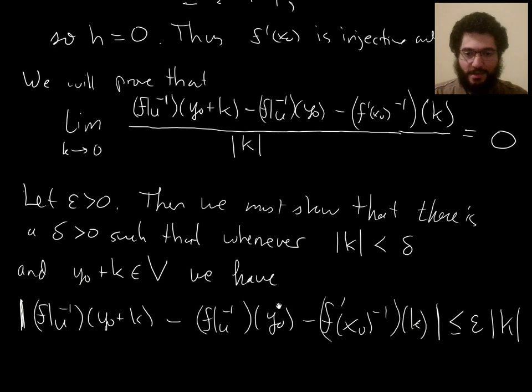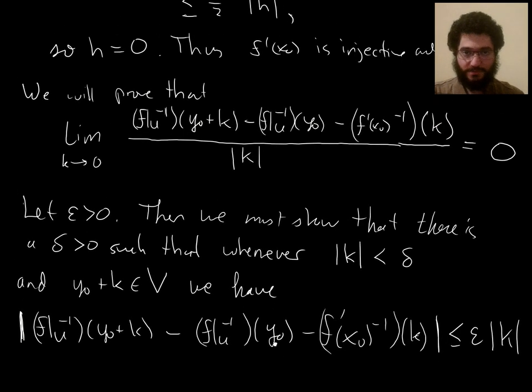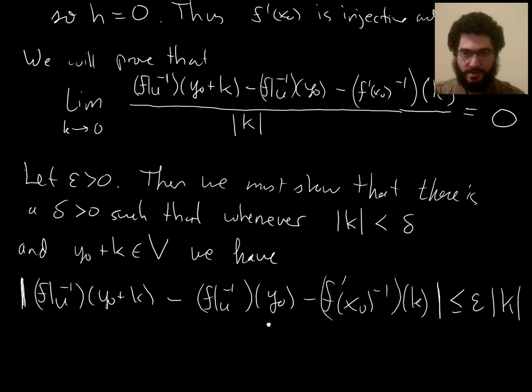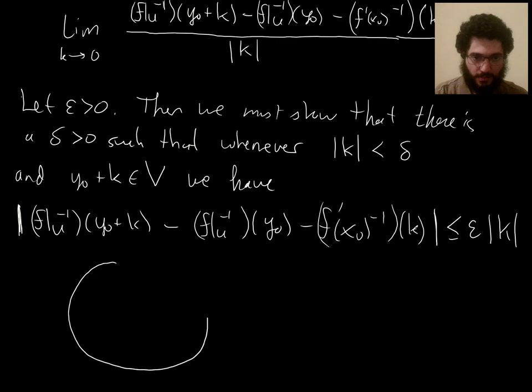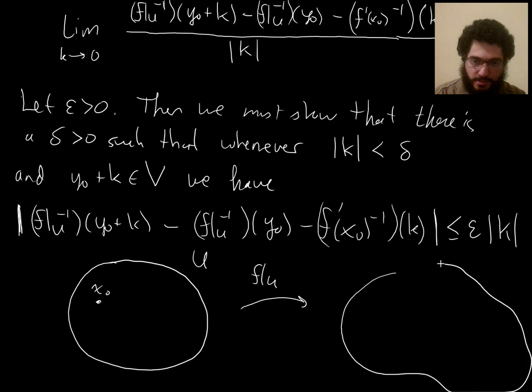So now I want to draw a picture again and include these various new components that are showing up. Part of the reason for drawing the picture is that it helps to motivate defining important quantities and giving them notations. So here's our set U. I don't really care about the center point A anymore. I'm not even going to include that in the picture. That has basically served its purpose already. So somewhere inside U we have x naught. And here we have f restricted to U. And here's V. And somewhere in V is y naught. And f sends x naught to y naught.